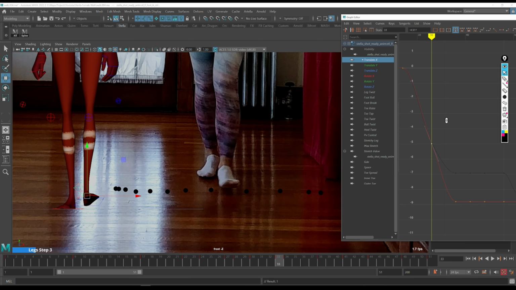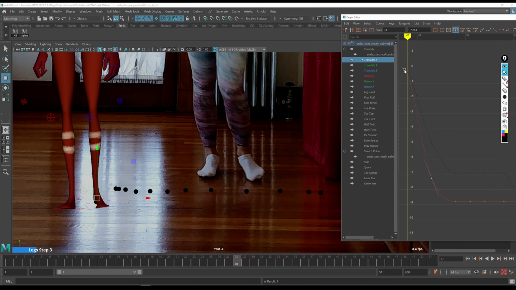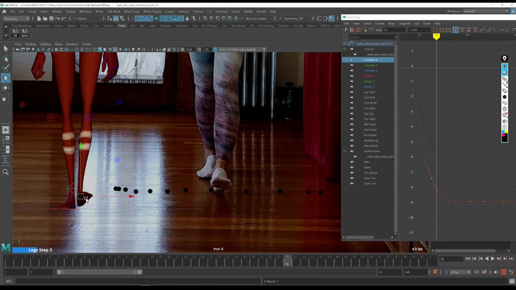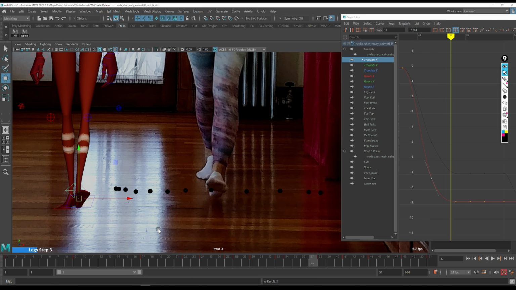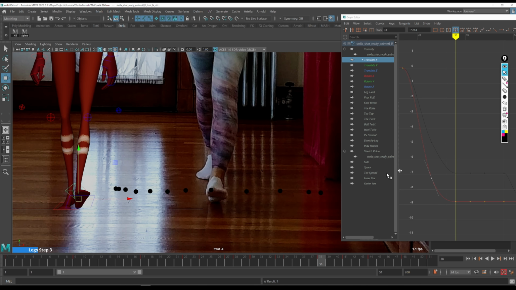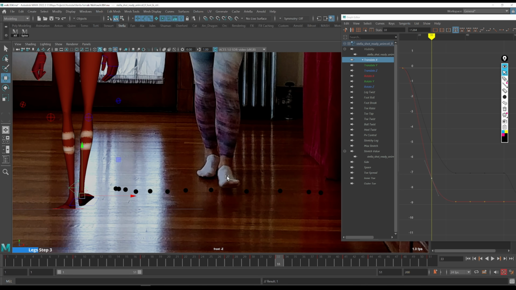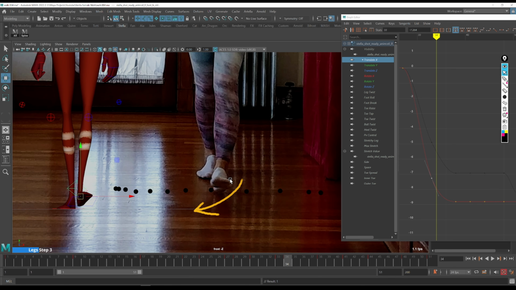So I think we need to push this more so we can see this motion, screen left, and then starts to go down. You can see again this quick motion. It almost doesn't change here, and then it quickly rotates this way.